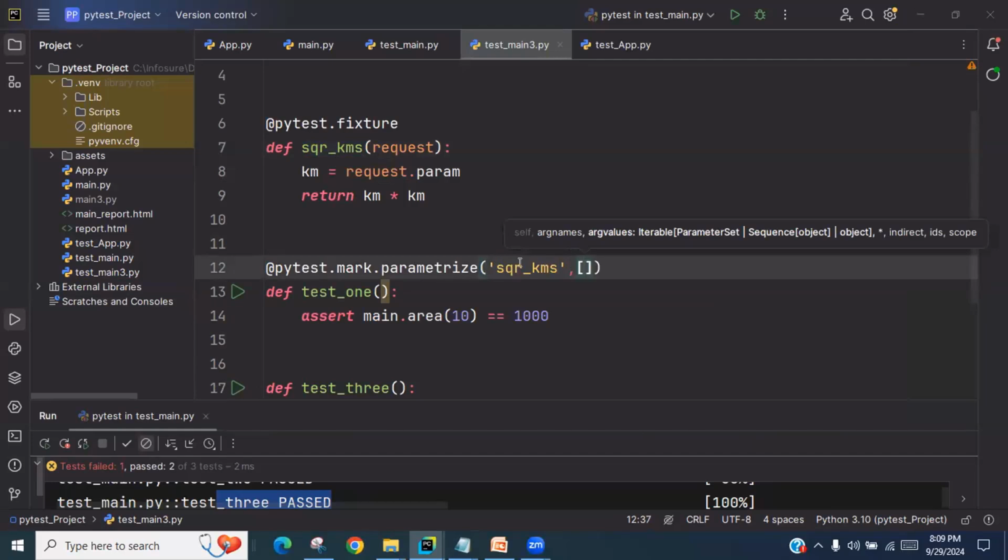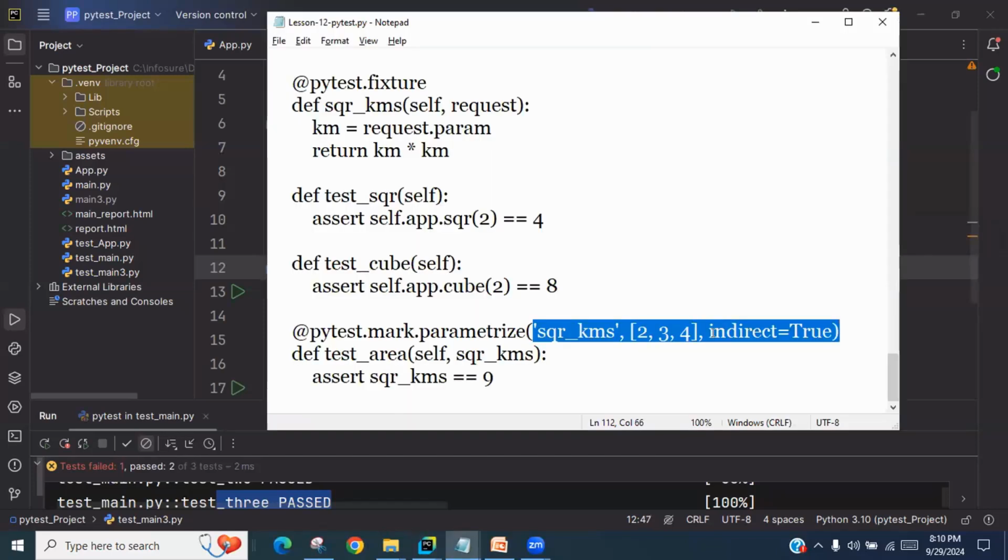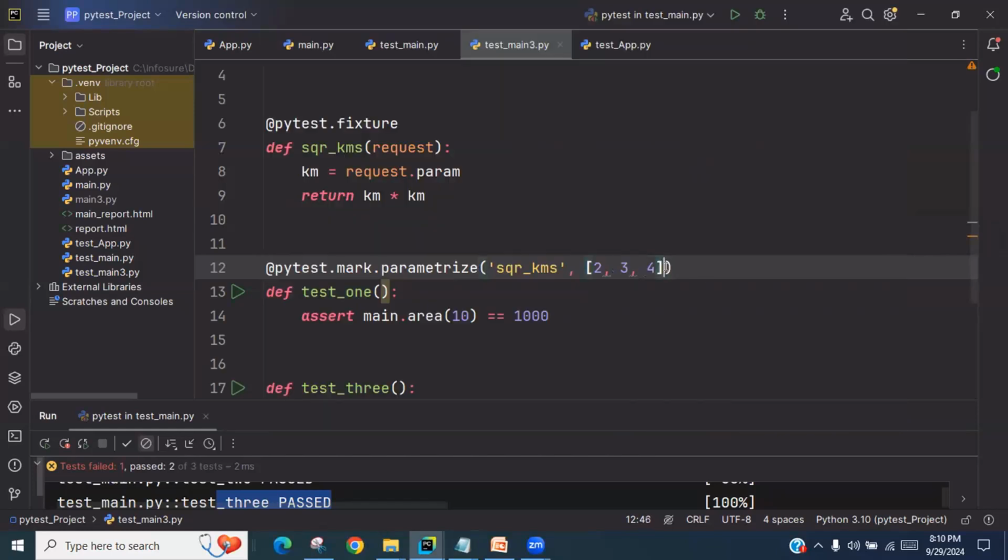So here I'm passing 2, 3, 4. This is a stream of data, a list of values. Each value will be passed to the square kilometer. So in one test, I'm going to use this fixture name and pass 3 values. There is a default argument there, direct is true, so let's not ignore it.